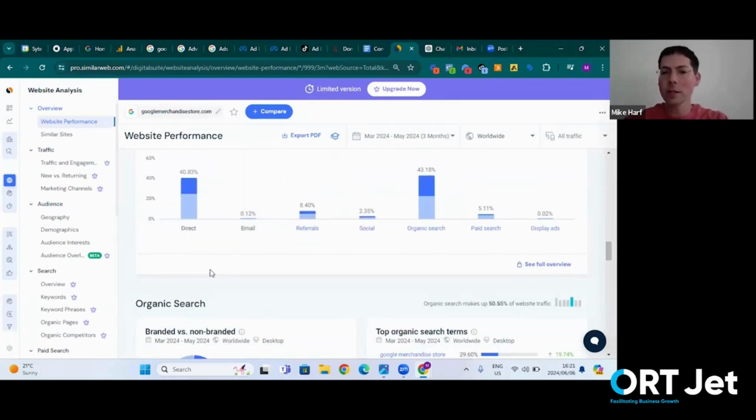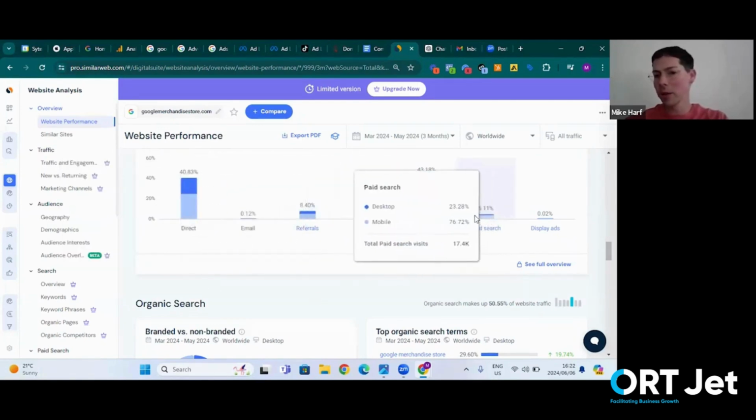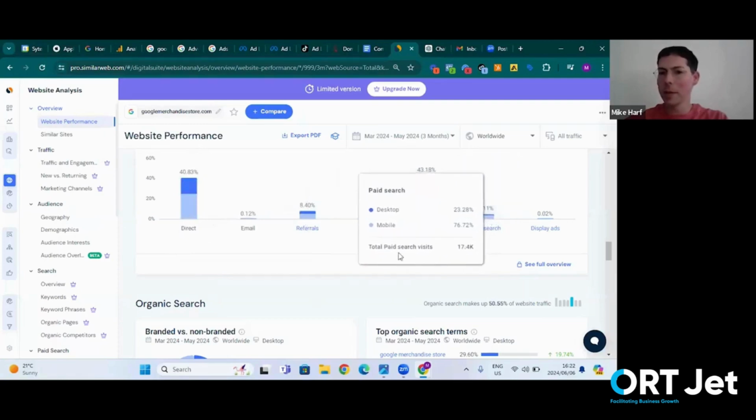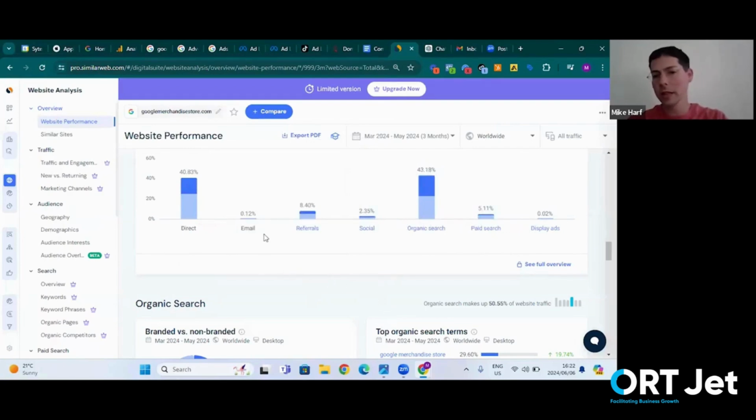So if you want one speedy way to analyze a website and understand what's really happening on it, this is a great starting tool, because it tells us traffic numbers. It then tells us the split of the traffic, so we can see how much they're spending on Google Ads, which is called paid search, how much they're spending on display ads, and how much traffic they're getting from organic search, social, referrals, direct, email, and so on. You can use this on any site in any country, and it gives really accurate data.